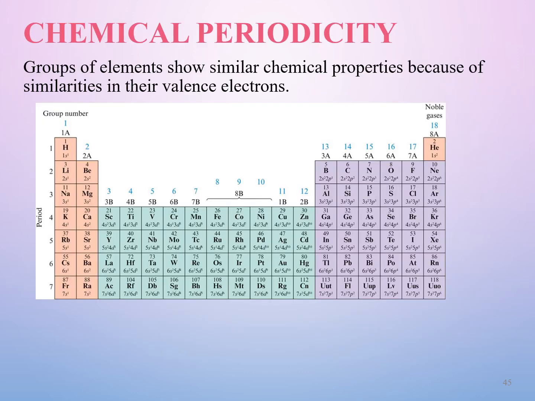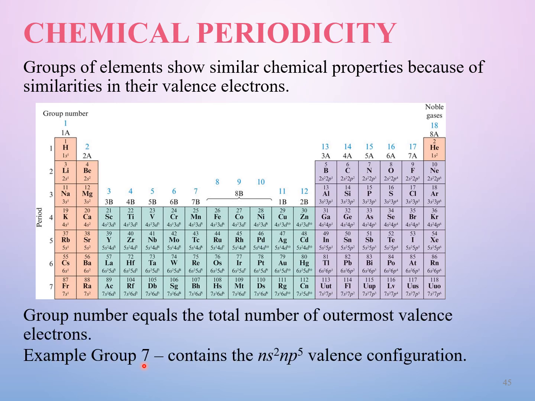All right, so in this case, we have groups. Remember we talked about it? The group number, they show similar properties, okay? Because they have the same valence electrons. So here's a periodic chart with all the valence electrons in there just to show you. And you see how they only did the d's. They left out the f orbital side. With f it would have looked even funnier. But you see how d is always one smaller than the s, okay?